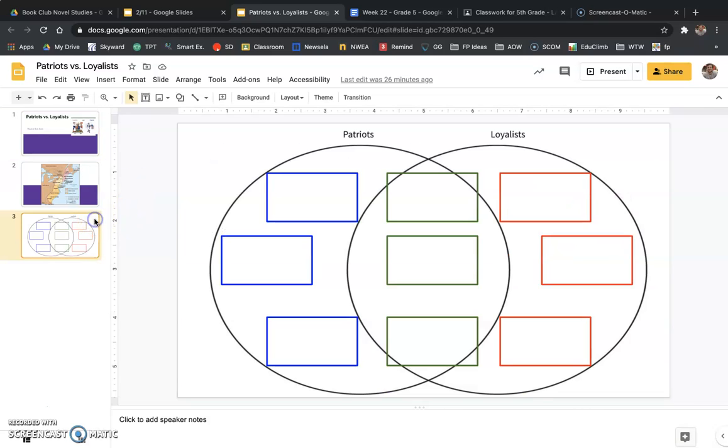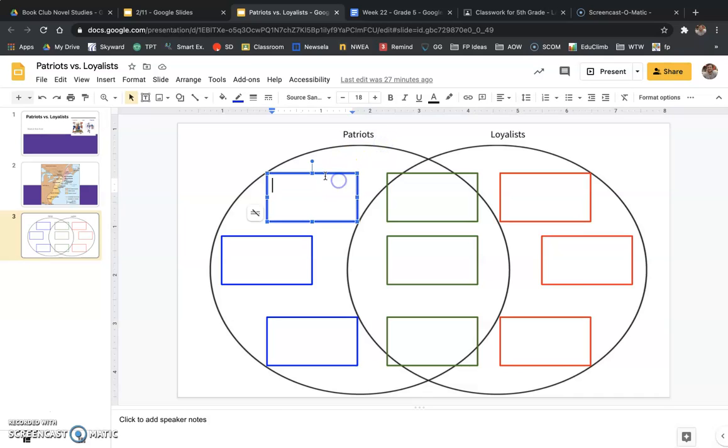Today we are going to talk a little bit about those two groups, see what was different about them, on the outsides of these diagrams, and what was common between the two. This Venn diagram should not be new to you. We did this earlier in the year, and I guarantee that you've filled out Venn diagrams before. First, we're going to talk about the Patriots, back in colonial times, not the football team.